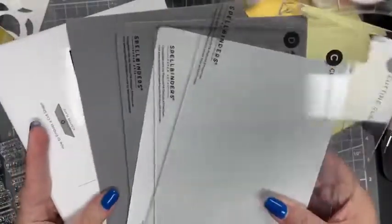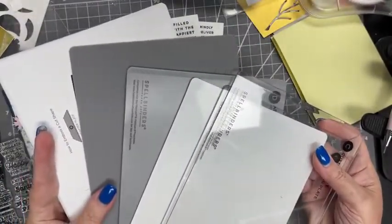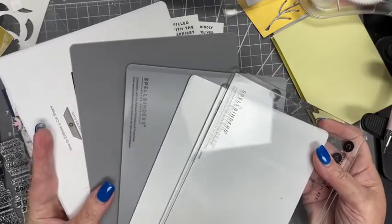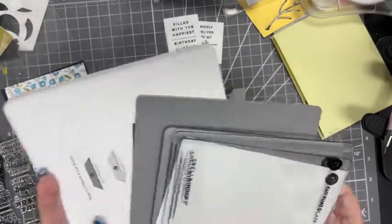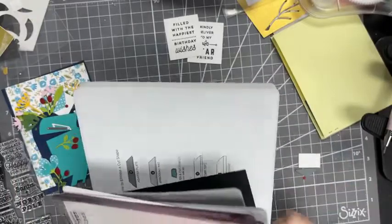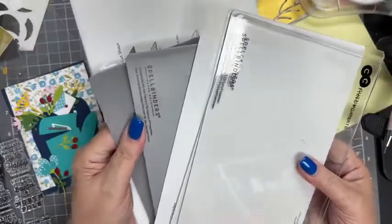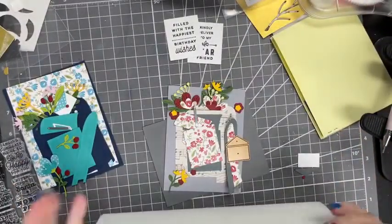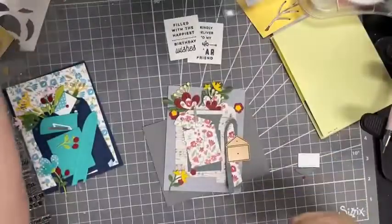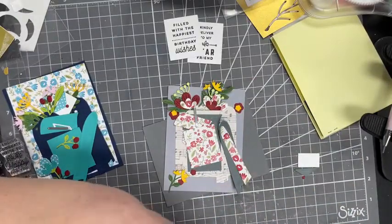But if you have the Platinum, I can tell you that these are amazing because now you can do your 3D embossing folders from other companies and run them through your Platinum machine without any issues. But it does also work in the Big Shot. We used it in the Switch. It works in all of them. It just does not work in, like, a Gemini, because their opening's too thin. We do have one of those left in stock. I'm going to put an order in and get more, but if you're one of those that doesn't like to wait.